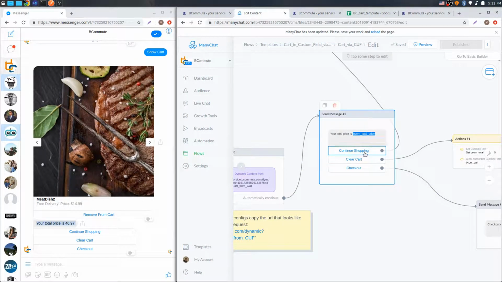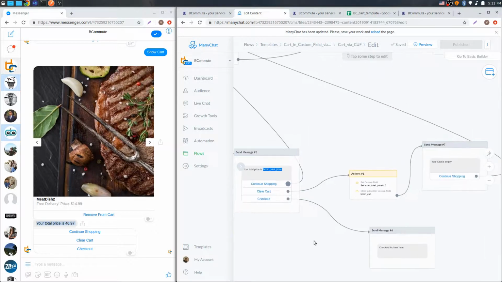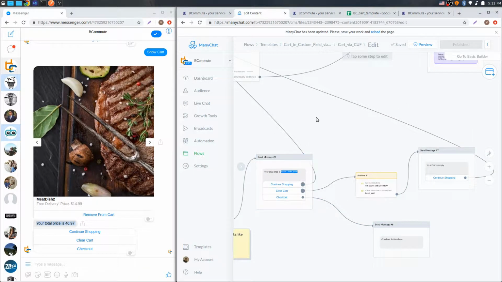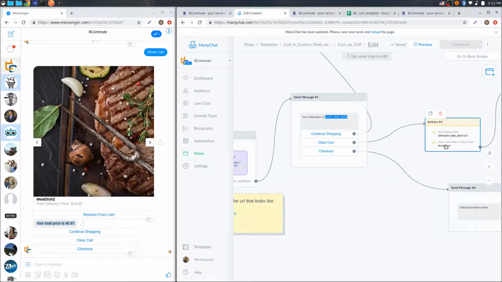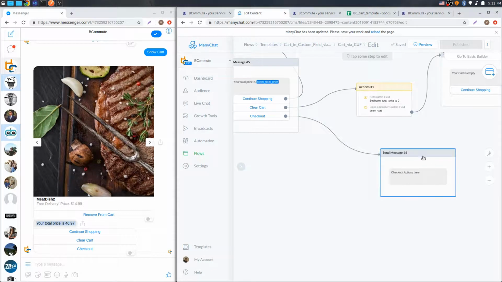And there are some other buttons: continue shopping, which is going again to category selection, and clear cart. So obviously you just clear the custom field. Checkout is just going somewhere where you can add any checkout method that is convenient for you, via any payment system that you want.